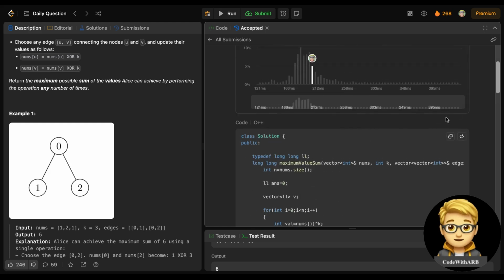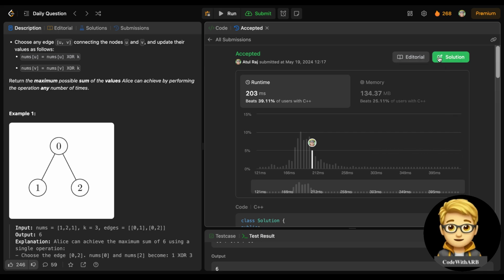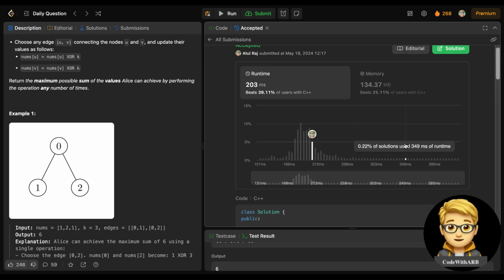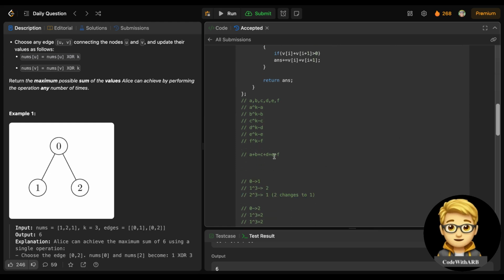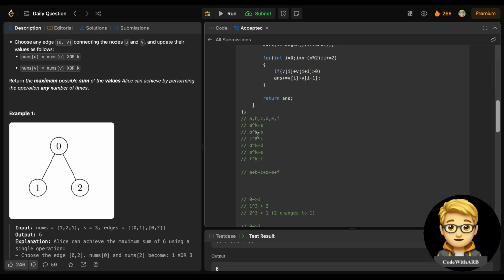So this will be left with A XOR K plus B XOR K instead of A plus B, right? And that's what we need. For the values which are less than 0, suppose C XOR K minus C and D XOR K minus D, the summation is less than 0.